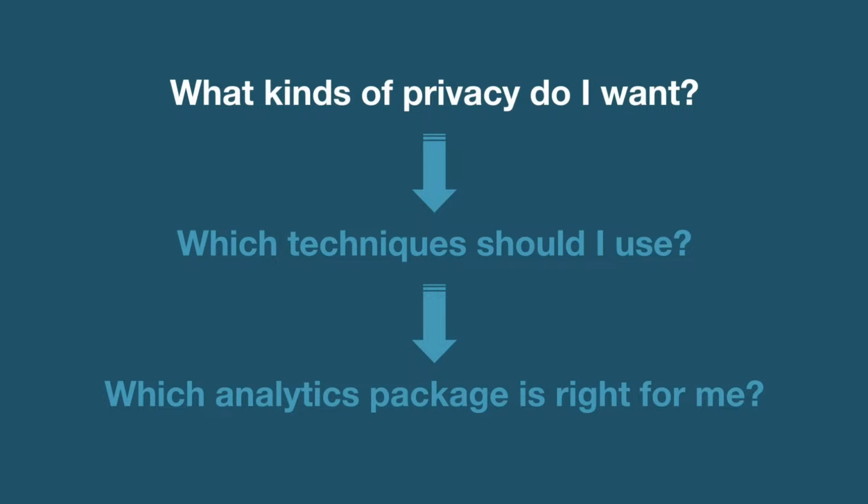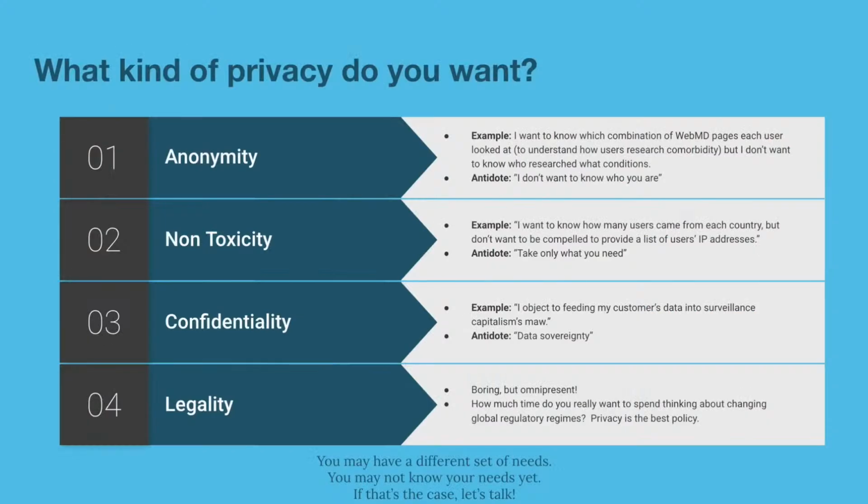Say you've decided you want to do analytics and you say, okay, I need to figure out what package I'm going to use. The best way to do that is to start by asking what kind of privacy you want, what techniques to use, and then use that to guide you to what analytics package is right. There are a lot of different types of privacy you might want. This is just kind of a sketch of it that we put together. It's not exhaustive, but it covers most of the common aspects.